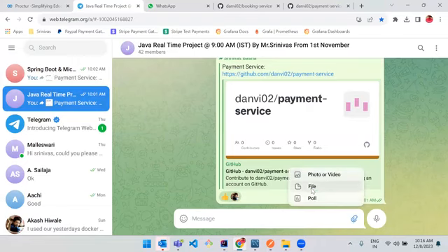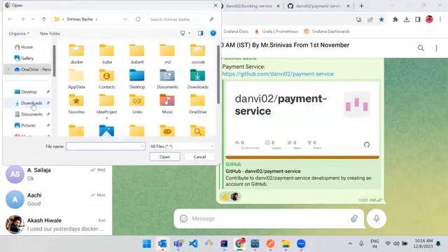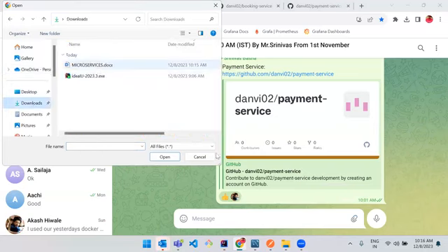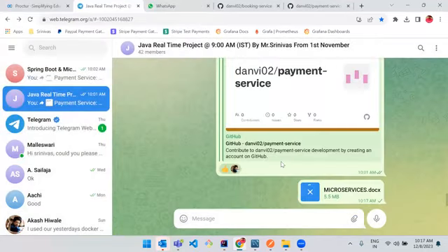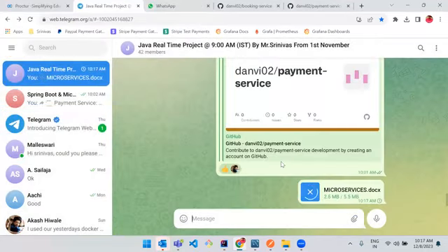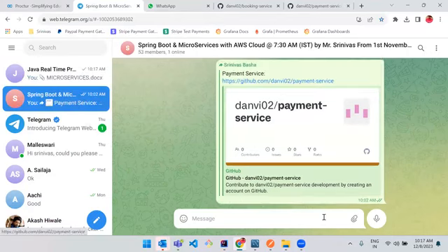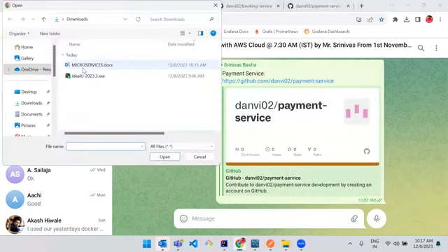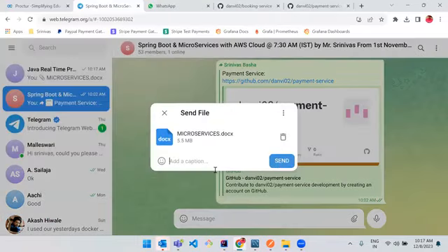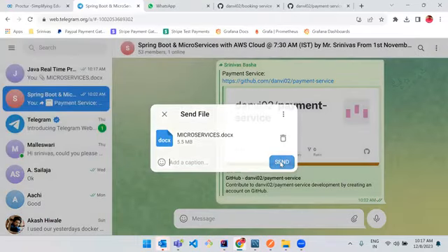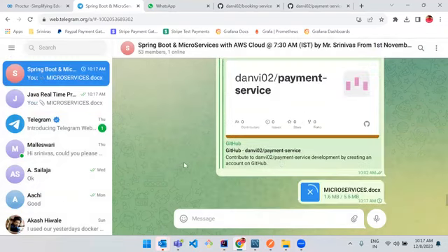For this project, which pattern are you using, sir? Is it like a Saga pattern or some other type? Right now it is the database per service pattern only. Okay. For this mini project, are we going to use any UI, sir? No, for the mini project, we are not going to use any UI.